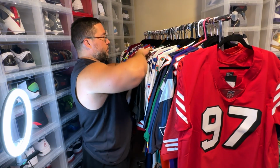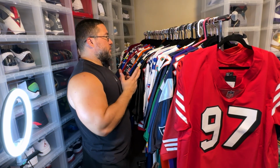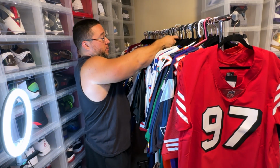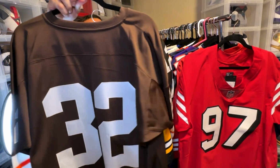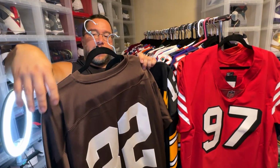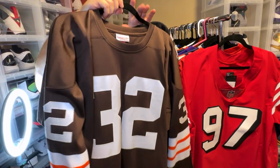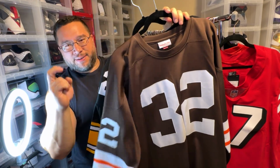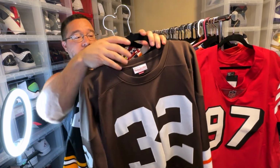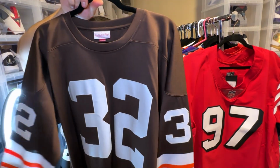Okay. So we got two throwback players for you here. Two different players. Both legends. So let's just show you them. We had the great Jim Brown. Back in the days, they didn't have the names. Same thing for NBA. But I love this jersey. Even the elbow sleeve, like the elbow pad, I guess, is pretty cool. But yeah, this is a clean jersey. Jim Brown. Some regard him as the greatest running back of all time.